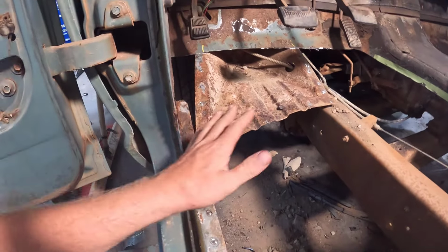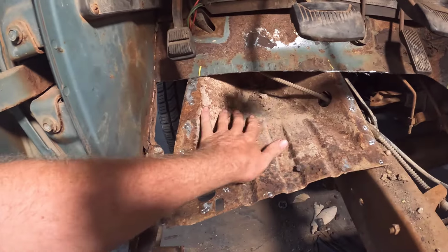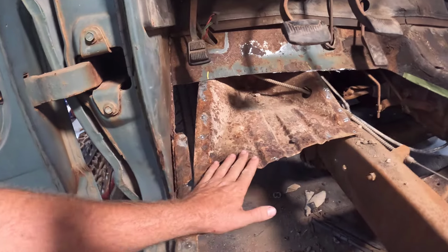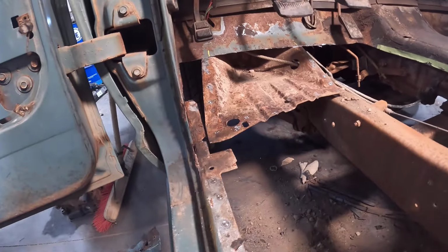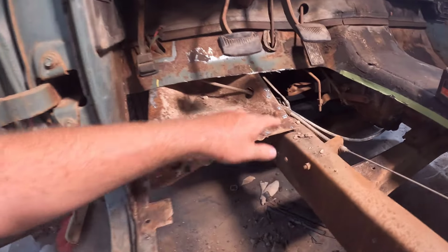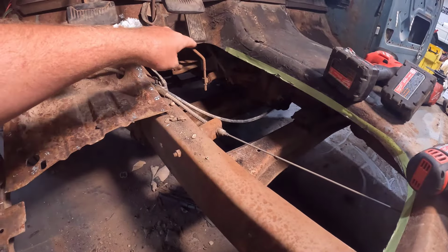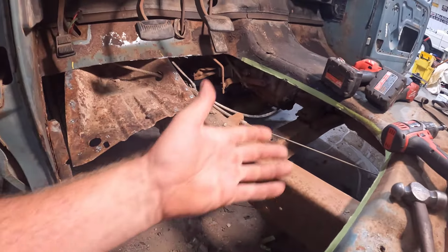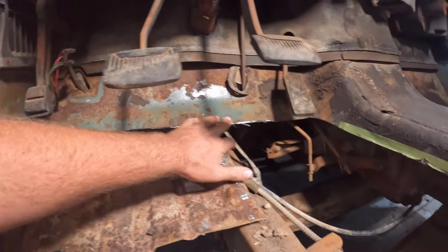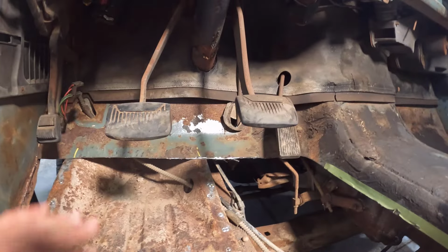But anyway, finally got them all located and got them all cut without damaging the cab mount, because our cab mount here is still good and solid here on the sides where they like to rot out. So we're keeping our cab mount here, but I didn't want to damage it by just cutting it all out. So basically what I did is I put some tape along here so I could have a nice straight edge to follow when I was cutting it out, just so it's easier to put back in. And I had to go up higher here than I wanted to, because it gets up under the pedals here, but I was able to get it cut out.